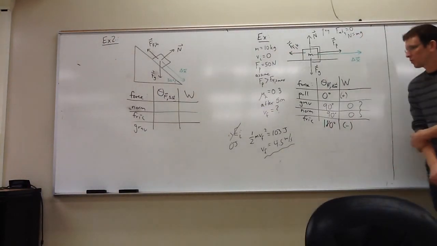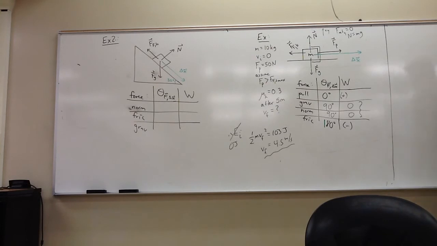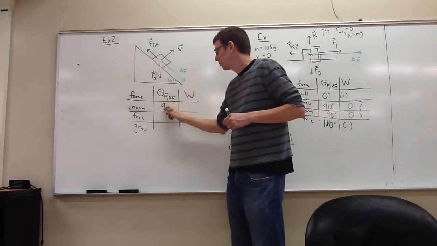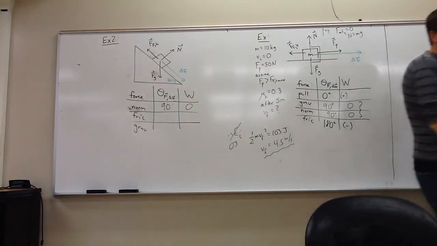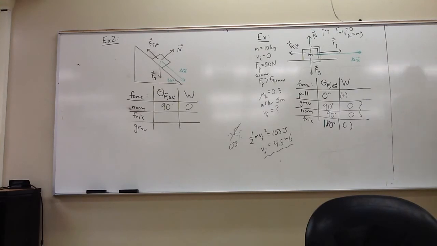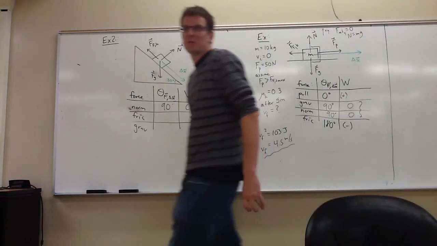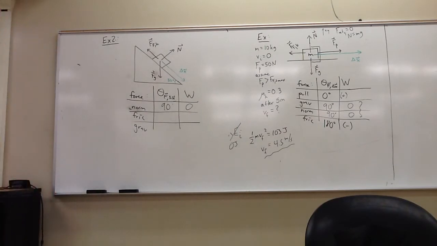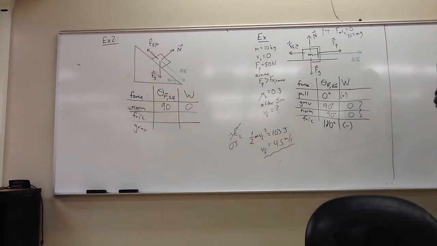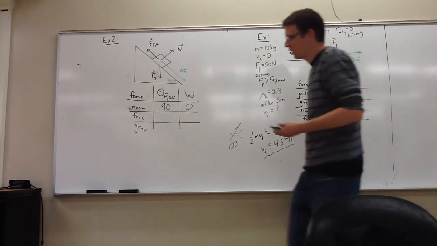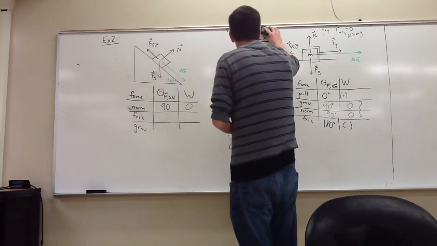Let's start with the normal force. What's the angle between the normal force and displacement? 90. So what's the work? 0. Once again, the normal force does no work. It's like it's always perpendicular, no matter what we do. Well, that's going to be generally true, right? You can only move along a surface. You can't move into it. And the normal force is always then going to be perpendicular to you. So this helps us think about general laws that we can say are true in different problems.